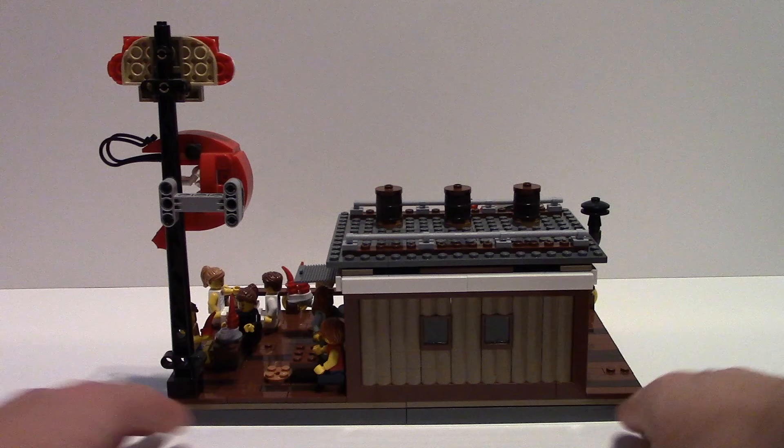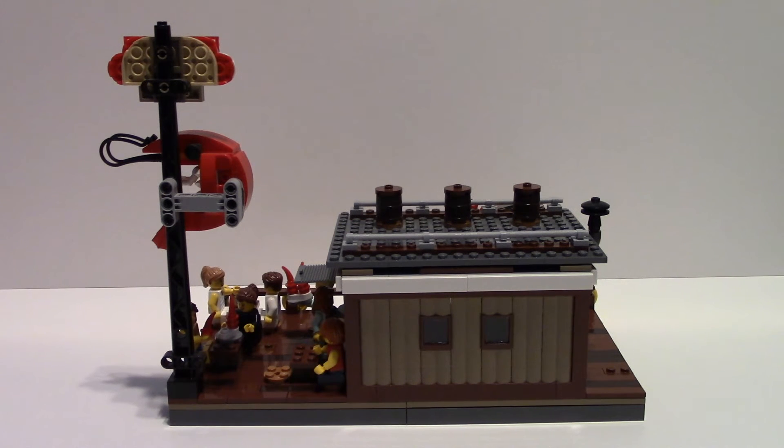When you turn around and look at the back side, I wanted to get a third window in there, but apparently I didn't have a third brown window frame — and that's okay. The big reason for adding those windows is so that when you take off the roof, you can get some more light in there and look around without everything being too dark. The back side is very plain. I do have a walkway on the right side that allows you to access the door on the side. The idea is this is built into where the sand and grass probably meet along a shoreline, so this would be right up against the grass or a couple feet back, but you can design it however you want.